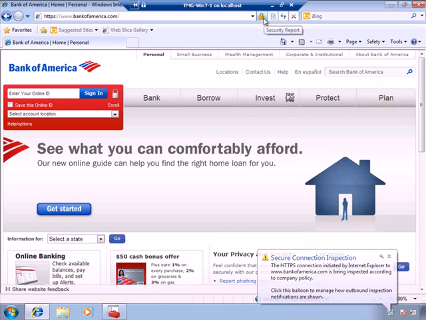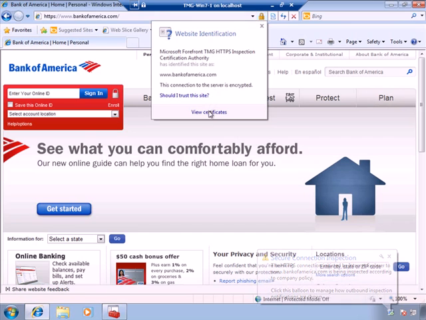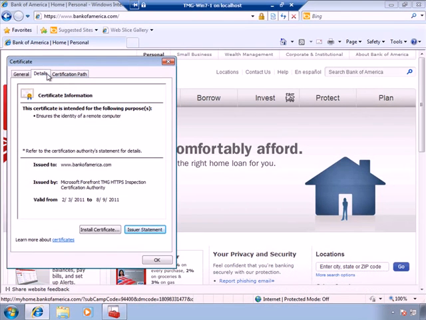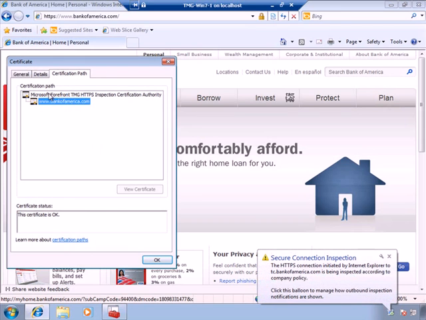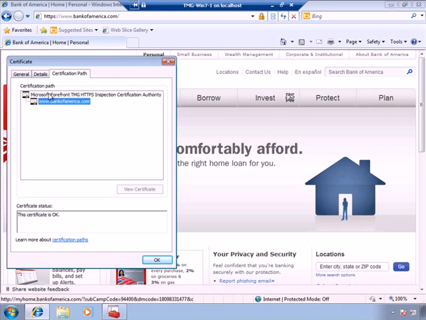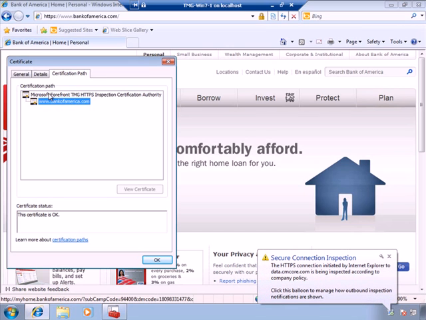Now, if we look at the certificate details, we're going to see the certificate path. The Bank of America certificate is subordinate to our HTTPS Inspection Certification Authority. Now, how can this be? Well, one other part of the process is the fact that Threat Management Gateway recreates the certificate from the other side as a part of this process. And that's really how it works its magic. It interrupts and intercepts the communication from the client to the secure site, and then recreates the certificate. It basically takes over the connection and presents it back to the client in a way that allows Threat Management Gateway to perform additional inspection of the content.